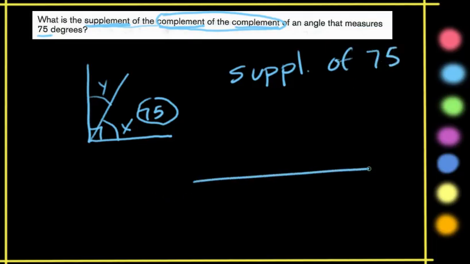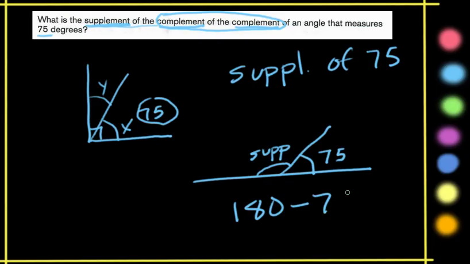And what is the supplement? So the supplement is the angle. Let's take our 75 again here. The supplement is the one, this is the supplement here. It's the one that you have to add in order to fill out the full 180 degrees. So here we were filling out the full 90 degrees. Here we're filling out the full 180 degrees. So we can just take 180 minus 75.